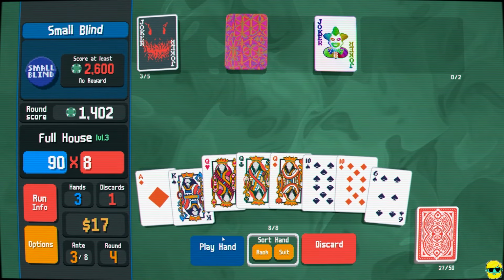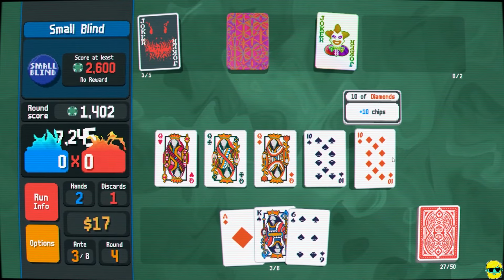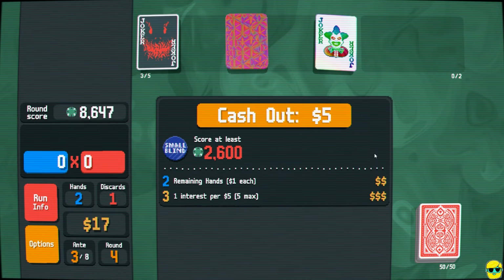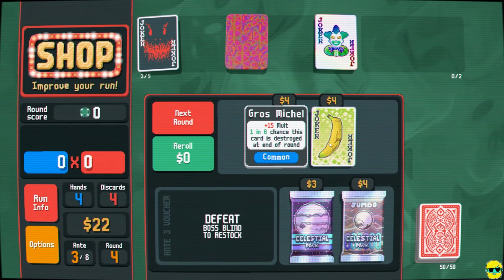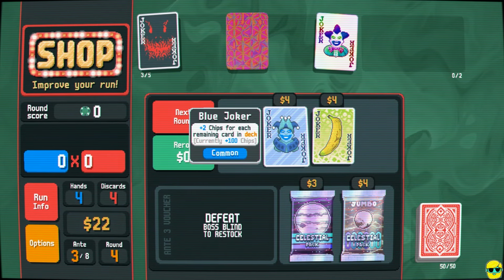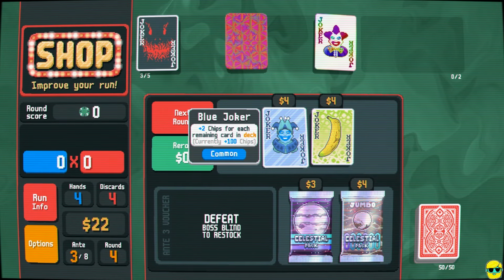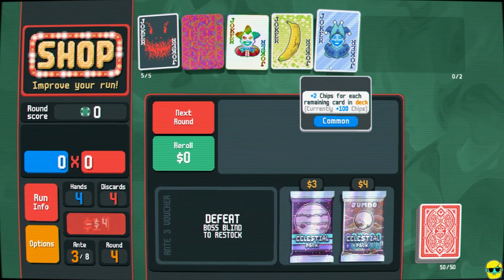So this full house should easily do it. I mean, I would hope so. It does. A little bit of money. All right. So we only have 50 cards in the deck because we removed some, but this is still pretty good. We'll definitely buy this and buy this.